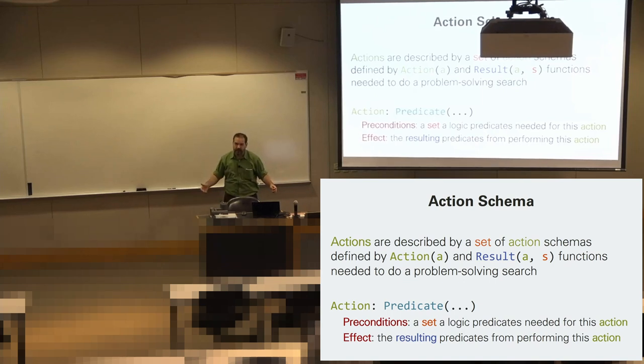I'm trying to find an example here. Okay, if I'm hungry, I want to eat. I want to eat a sandwich. Okay, we're all good, all had lunch, so sandwich. I'm not ruining your good. So I want to eat a sandwich. Well, what would be a precondition for this? Well, I probably need to be hungry. I need to probably be holding a sandwich. To eat a sandwich, I have to hold the sandwich. Hold it and hungry, those are my preconditions. Now, what's the result of me eating a sandwich? Well, I'm no longer hungry, in theory. And I'm no longer holding a sandwich. It's in my tum-tum. And so that's where we're looking at this.